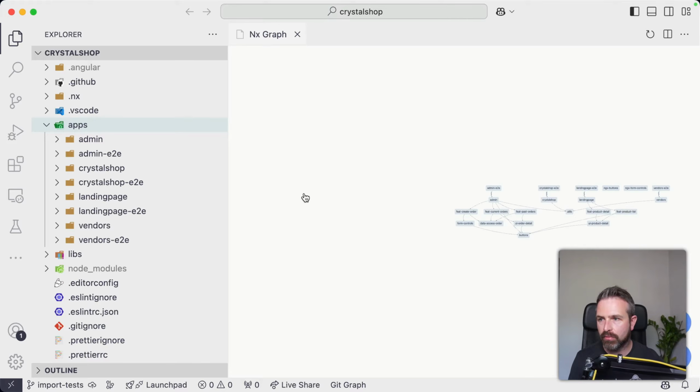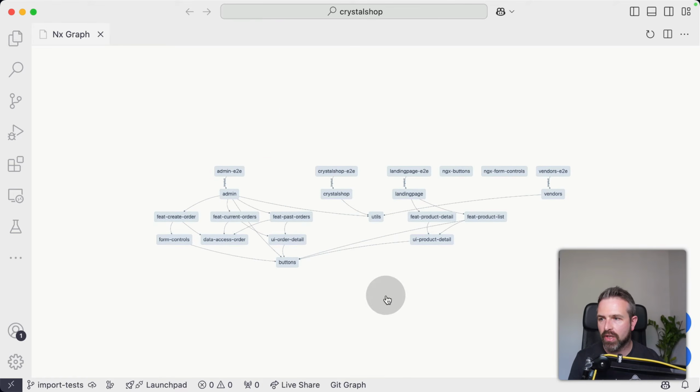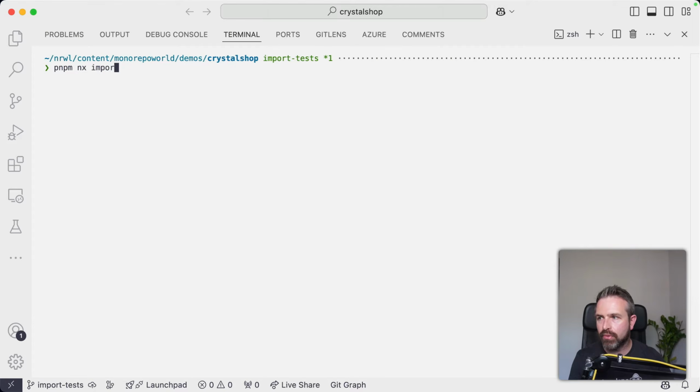So if I show here the project graph, for instance, then you can see that I have here different applications that are Angular-based, and also some of them are React Vite-based. And I want to add my Vite app into this repo here. To do so, I can run the nx import command, and in this specific case, I pointed to a local folder. I could also provide a GitHub URL here, which would mean it would clone it to the local machine and then copy it into the monorepo.